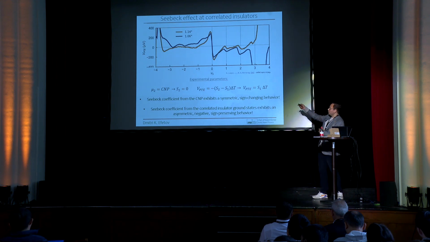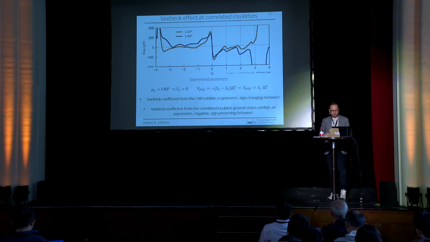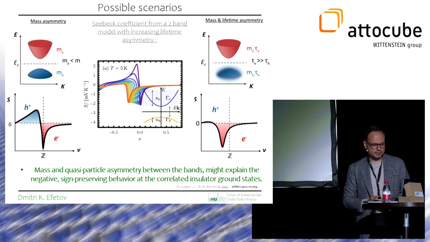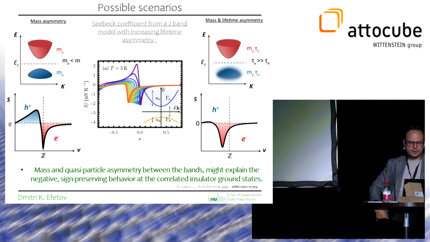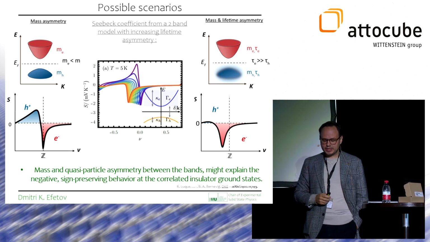And so this is what I believe is very much consistent with what Shahal was measuring before in the inverse compressibility measurements. And so now we try to understand how this can factor into our measurements. What we assumed is two possible ingredients that can explain this type of Seebeck measurement.